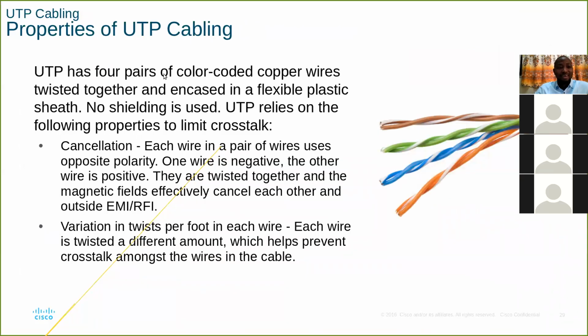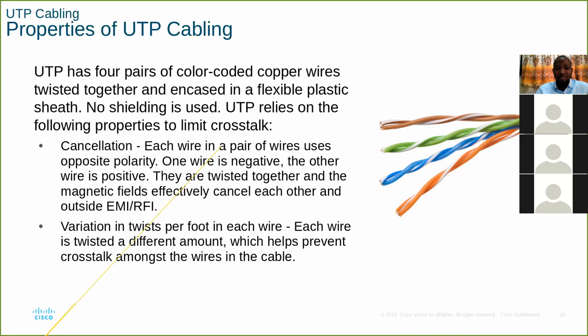So these are the properties of the cable. One of the properties is that it has the capability to minimize EMI or RFI. RFI stands for radio frequency interference, and EMI is electromagnetic interference. All this can happen because among ourselves, we have a lot of radio signals that travel around you. So all this can affect the performance of your cable.